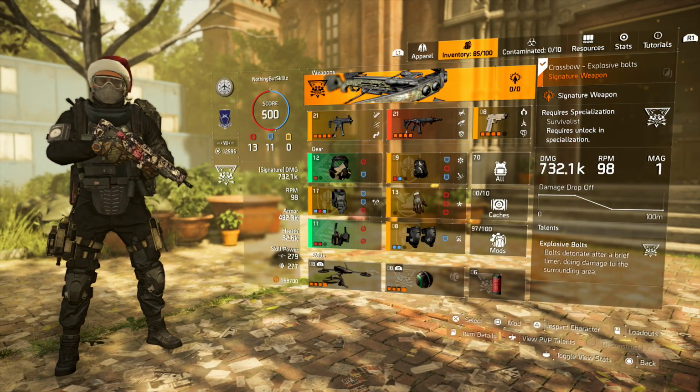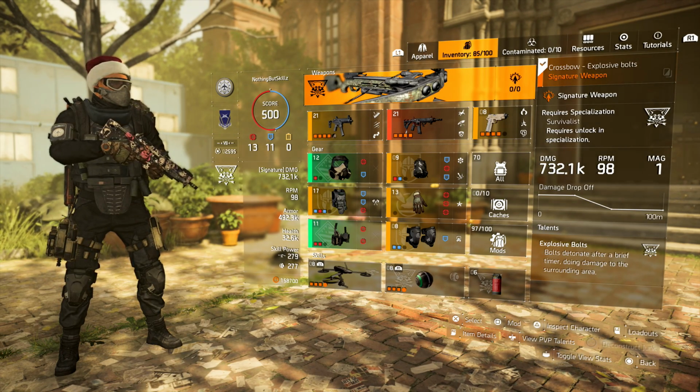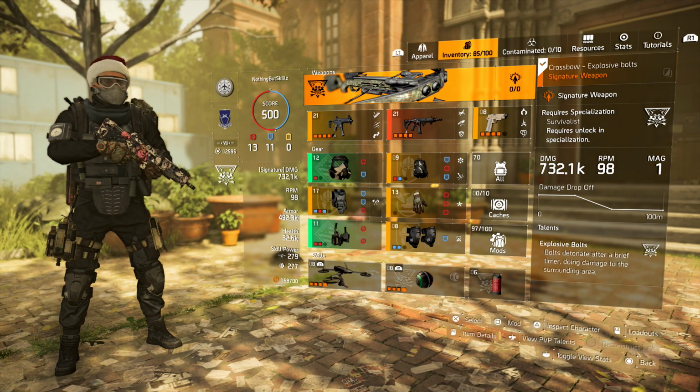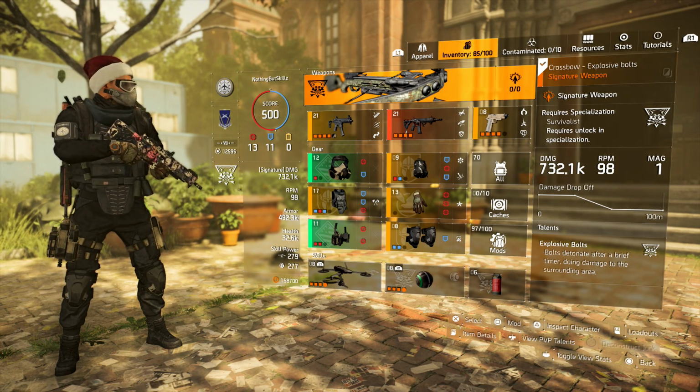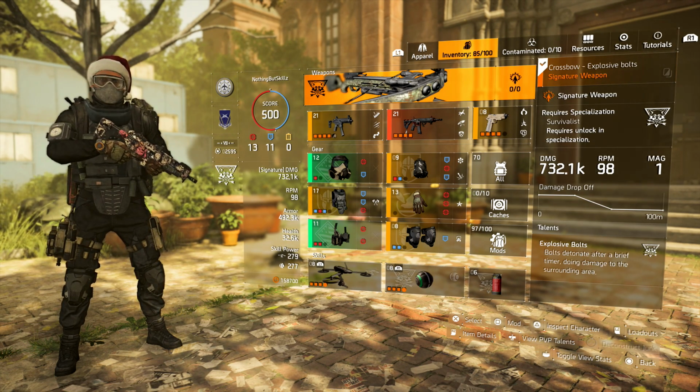But let's dive right into the build itself. So we are running 13 offensive, 11 defensive. We are running almost 500k armor with 32,000 health. We only have skill power of 279 and skill power of 277 because of the drone and the seekers.